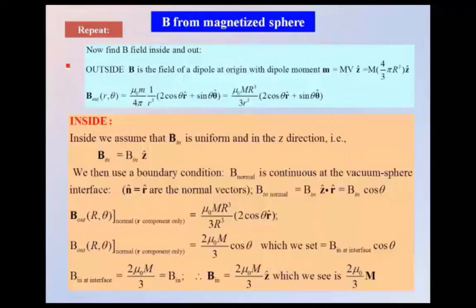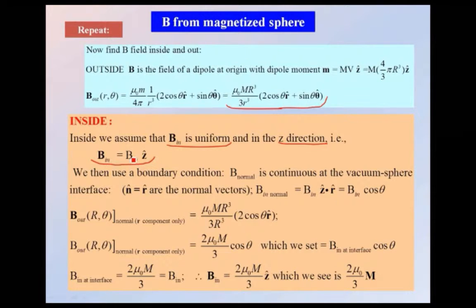So let's repeat that panel that we just saw, and we'll take the expression here for the B outside, which is going to have two components, the radial component and the tangential component. If we go inside, we want to make some assumptions about B. Because m is a constant, we'll take B inside to be uniform, and we'll take it in the same direction as m, namely the z direction. So we just write down that the B in will be of the form, this equation here, the magnitude and the direction z hat. In order to find this expression right here, the B in, we're going to use a boundary condition that we'll derive in just a little bit. But let's just take it as is.